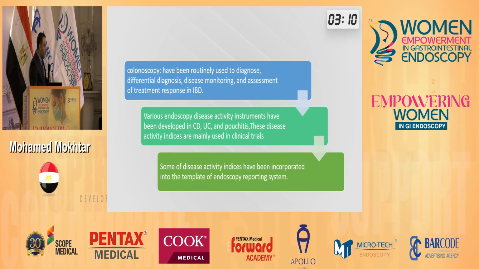My take-home message: colonoscopy has been routinely used to diagnose and for differential diagnosis, disease monitoring and assessment, and treatment response in IBD patients. Various endoscopic disease activity instruments have been developed in Crohn's disease and ulcerative colitis. These disease activity indices are mainly used in clinical trials. I wish that we had a reporting system of colonoscopy with a validated endoscopic scoring system in our routine practice, and that we agree on an endoscopic scoring system and modify our reporting system for IBD patients, for the sake of patients and clinical staff. So thank you.